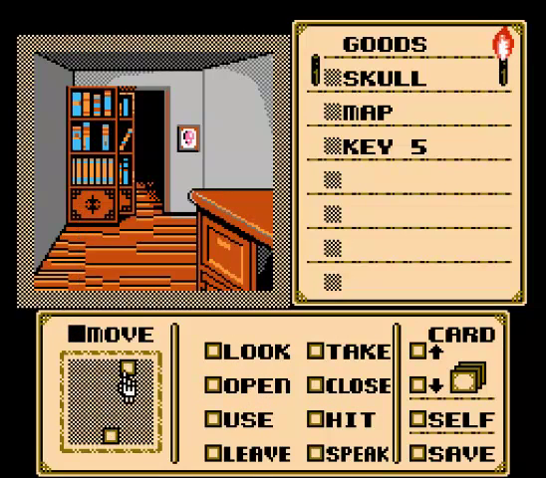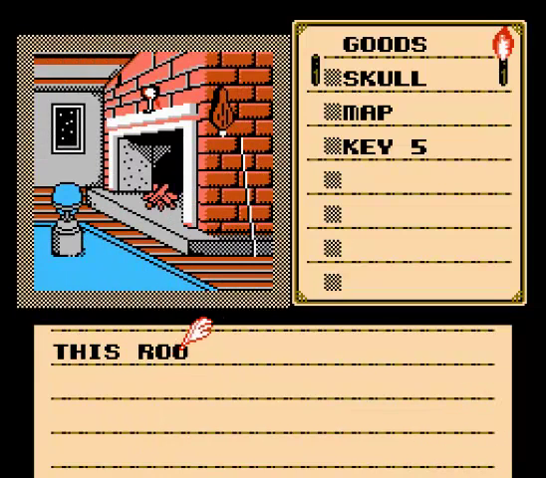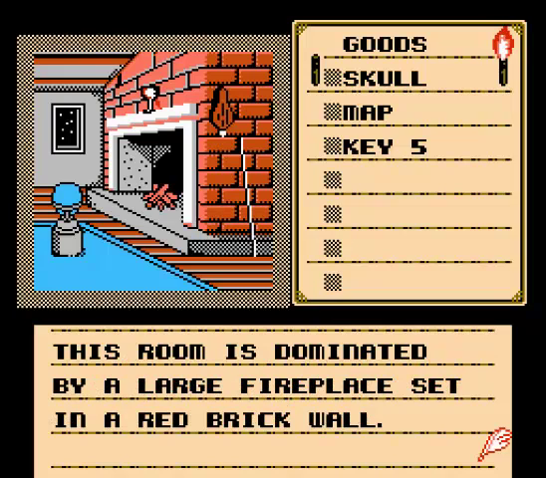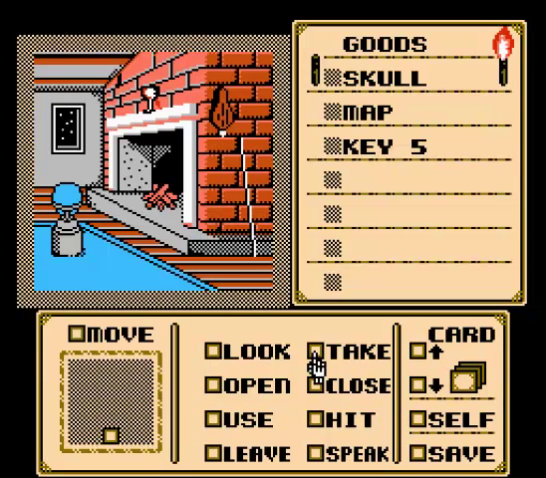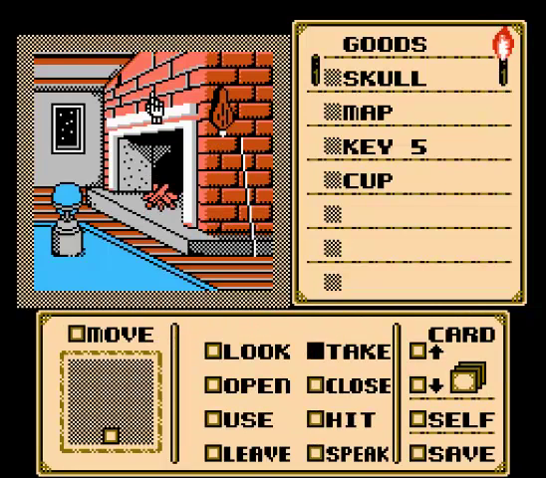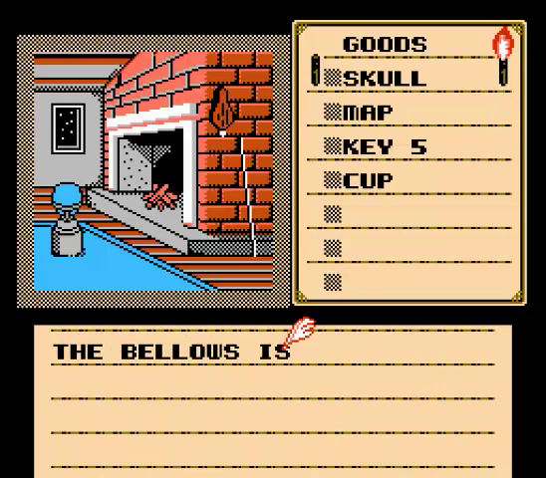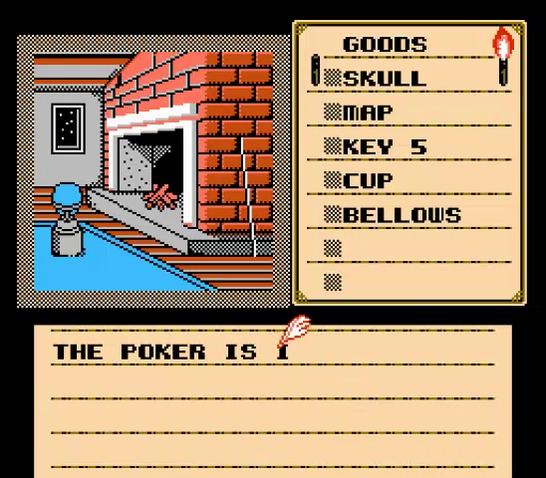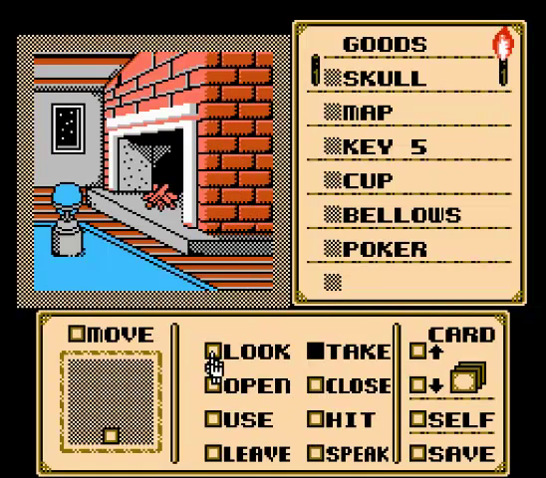Move through the secret bookcase passage. This room is dominated by a large fireplace set in a red brick wall. Take the goblet. The cup is in hand. Take the bellows. The bellows is in hand. Take the poker. The poker is in hand.